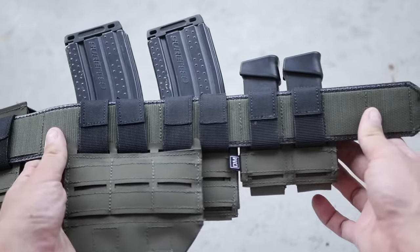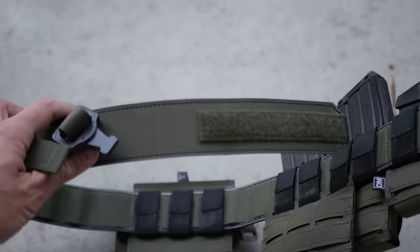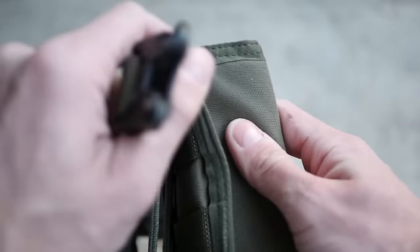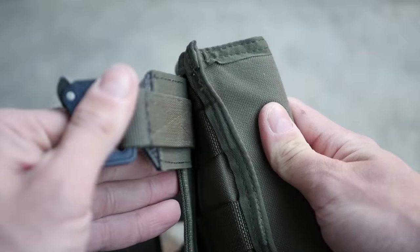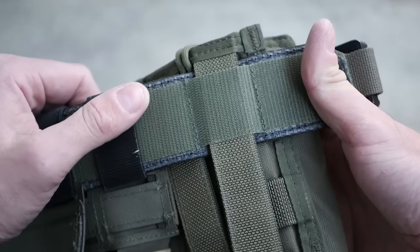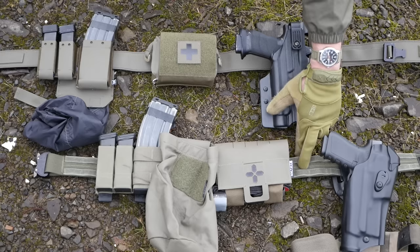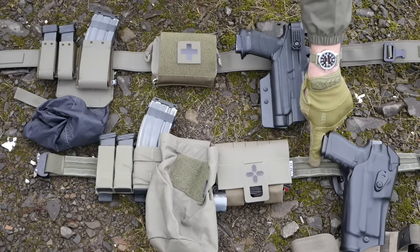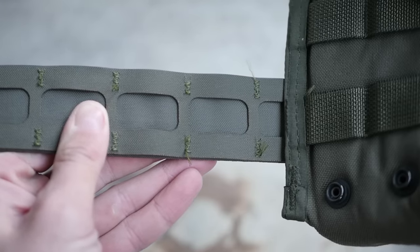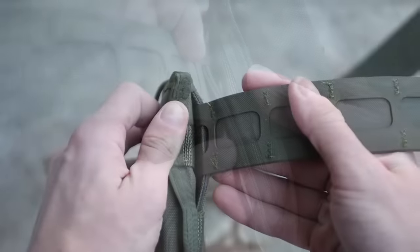The Defense Mechanisms Mech Belt is somewhat a hybrid style — the way they've sewn on the Velcro on the inside of the belt does have some regularly spaced channels where you can theoretically run malice clips or MOLLE straps. But I don't think it works very well. MOLLE is already kind of a difficult proposition on battle belts. One of the main issues is that battle belts aren't really thick enough for true MOLLE — you have half-height sewn loops and a slightly less than full-size gap between them.